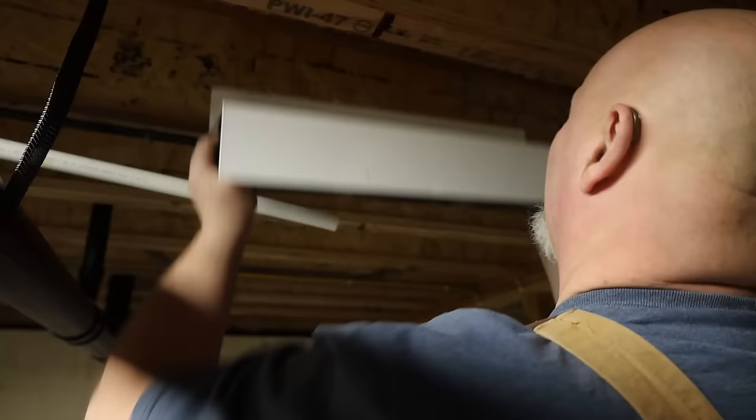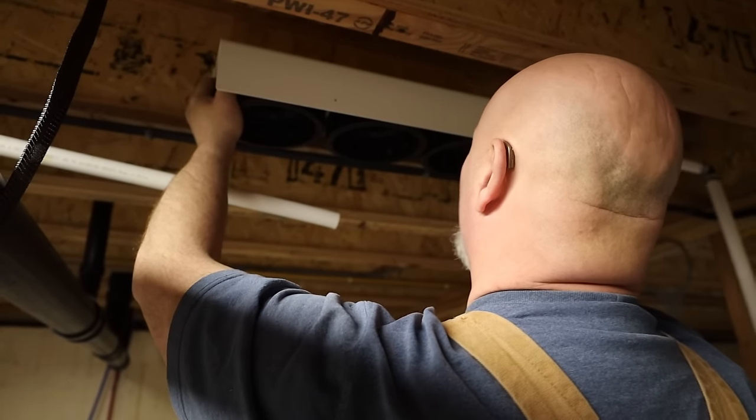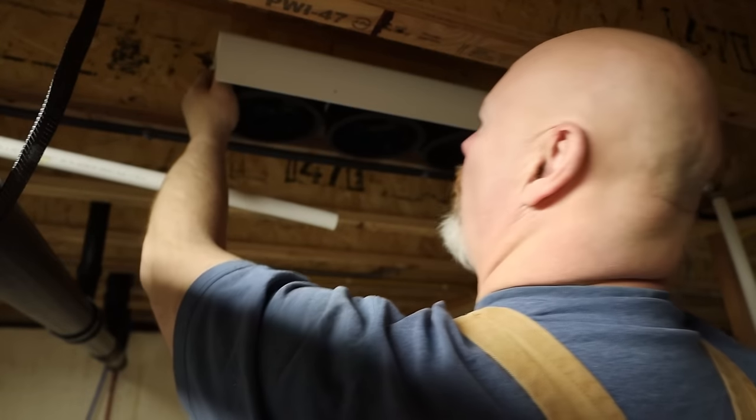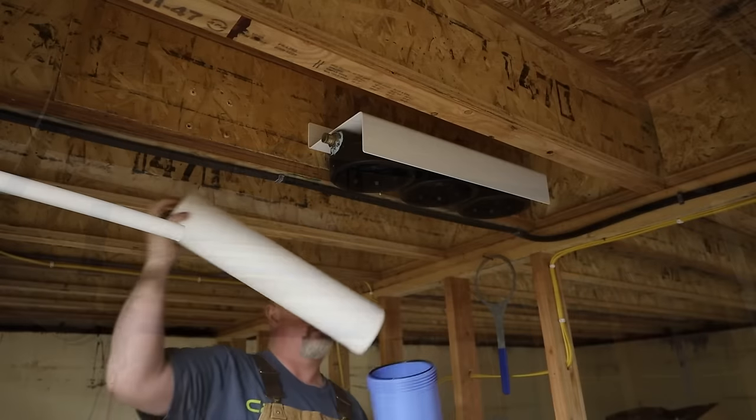And we're gonna, so this mounts up in here, right? It's actually gonna mount right in there somewhere. It's a lot of weight hanging off of that. You know what I mean? Yeah. Especially when it's full of water.